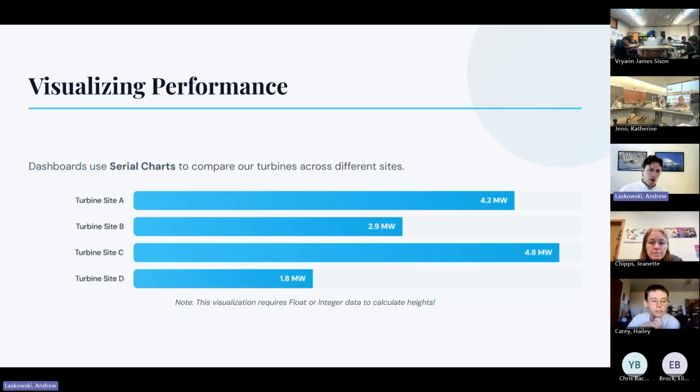If we're looking at 4 different turbines here, we could use graphs to communicate the differences in their energy production. To enable this, we need to use a float or integer data type. This particular example uses float because we've got the decimal places, and we can precisely see how much power is being generated at each site.